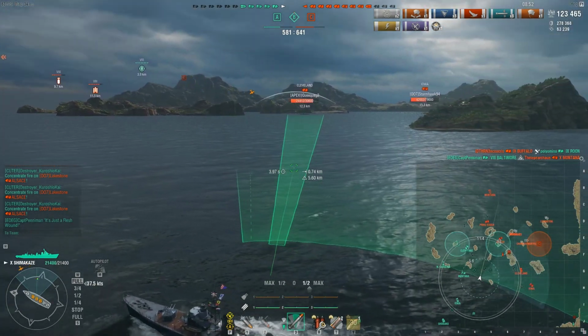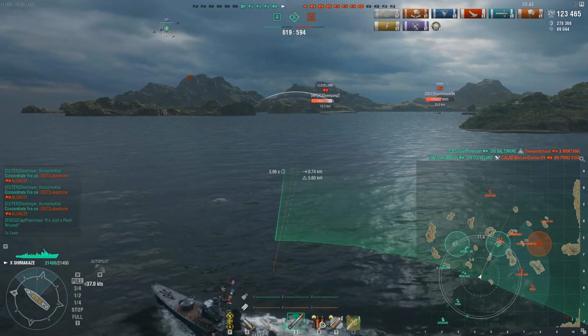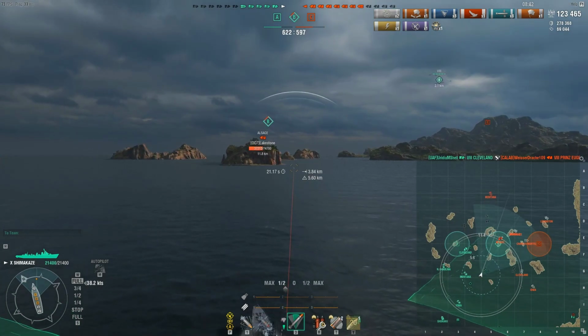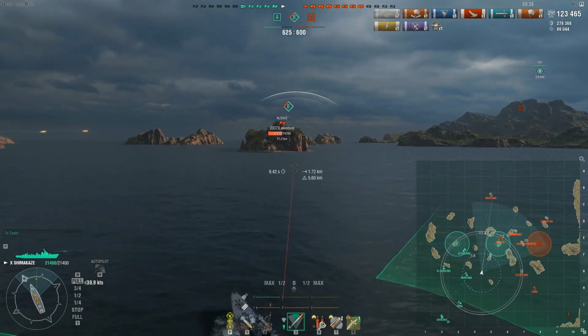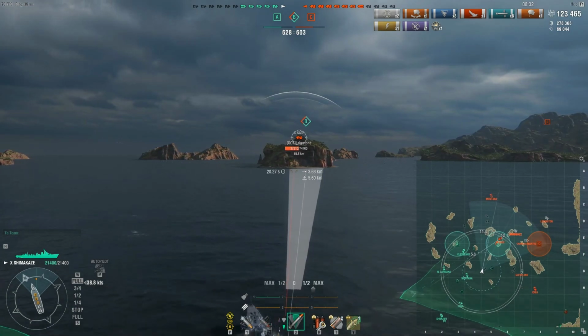The enemy Montana is finished off by my Baltimore. He burned him to death, probably in large part because my torpedoes reset his heal and his damage control and made him vulnerable to just being burned down.